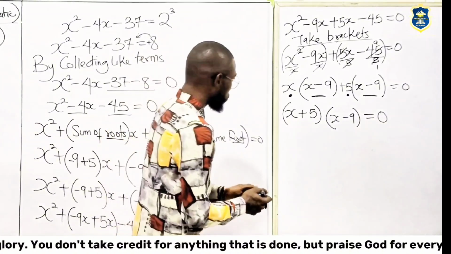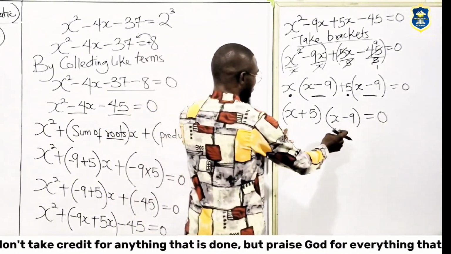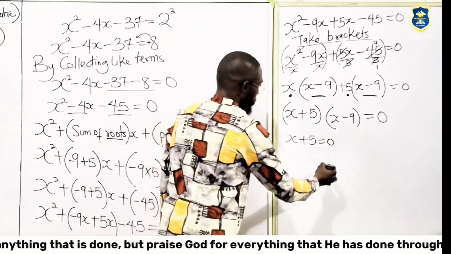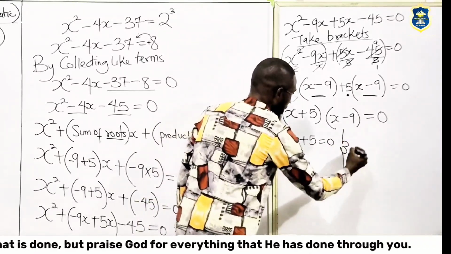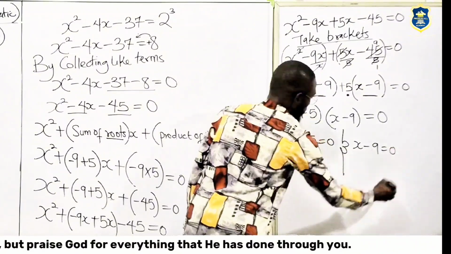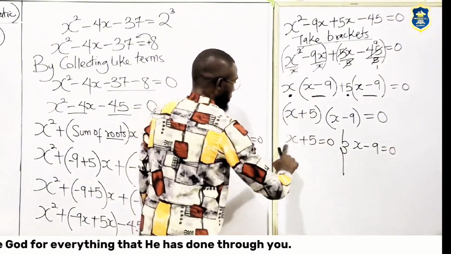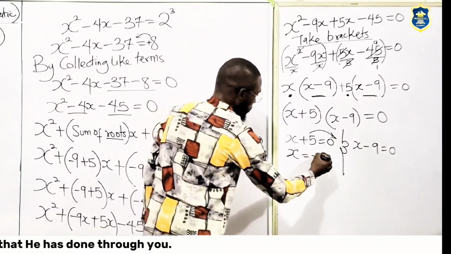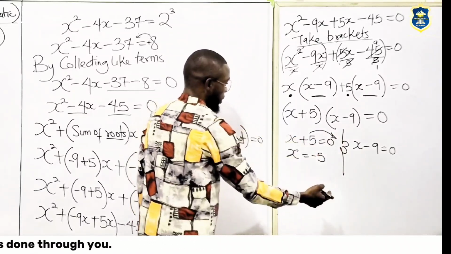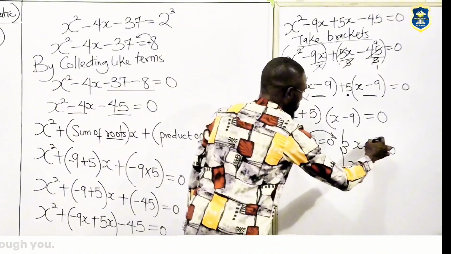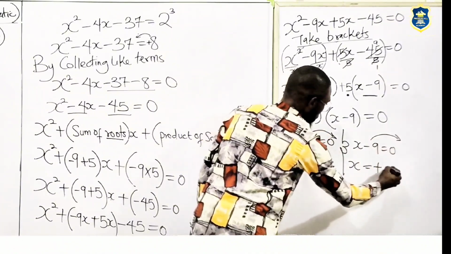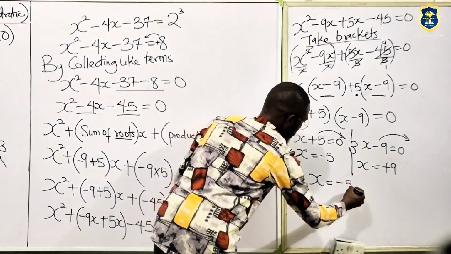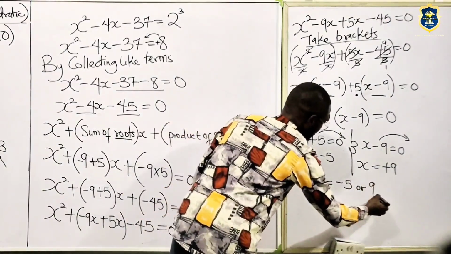All of them is equal to 0. Let's continue. And being that, what happens? Let's try and factor this and this with an equation. That is by saying x plus 5, let it be equal to 0, and x minus 9, let it be equal to 0. So much so that if we collect like terms for this x, let this one go out, it will be equal to what? Minus 5. I told you this plus, if it comes out, it will be minus, right? And x, if this minus 9 goes out, what becomes of it? It becomes plus 9. Therefore, you know that x is equal to either minus 5 or plus 9.